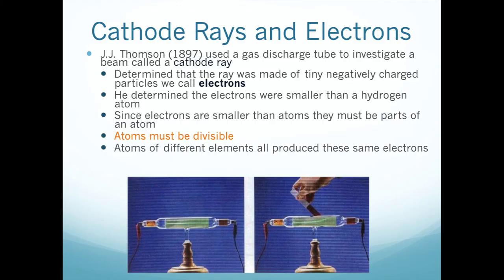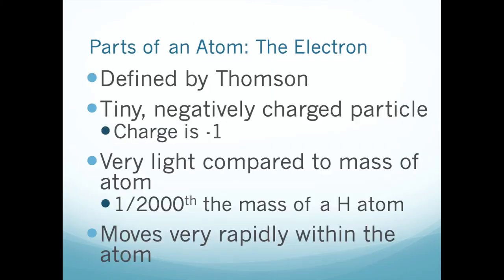Now, based on this, Thomson then tried to figure out, what does an atom look like? Right? Because up until now, people just figured okay, atoms are these little spheres, these little blocks that just kind of stick together, right? No one had actually ever seen an atom, so they just assumed that it works kind of like that. But Thomson essentially said, okay, well, what are these atoms themselves made of? What do they look like? Well, if we flake off these negatively charged electrons, okay, that have a very light mass, what does that tell us? Well, if they're negatively charged, that means the rest of the atom must be positively charged.